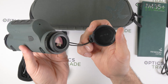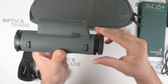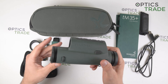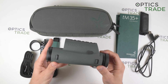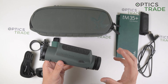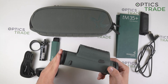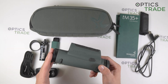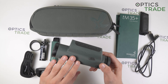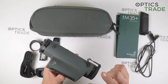On the back we also have a protective rubber cover that is firmly on the eyepiece, so you don't have to worry about dirt reaching your lenses. The entire device is made from metal — magnesium or aluminum — with an IP68 protection rating, so it is completely dustproof and waterproof, and can be submerged under one meter of water for at least 30 minutes. Both devices can withstand all popular magnums up to .375 Holland & Holland, and can operate from minus 20°C up to plus 50°C.